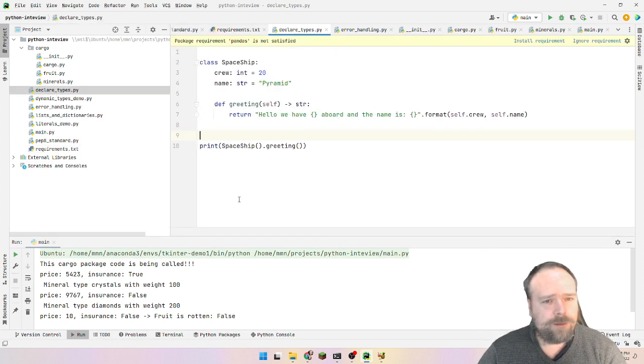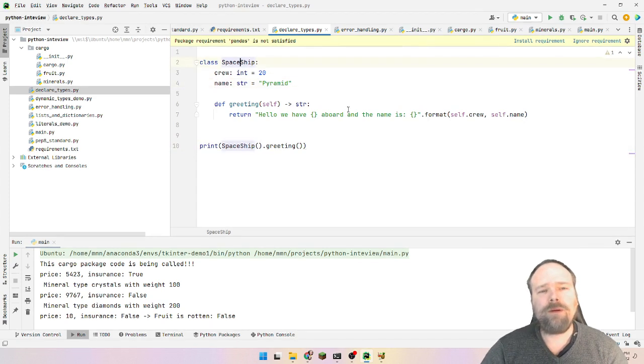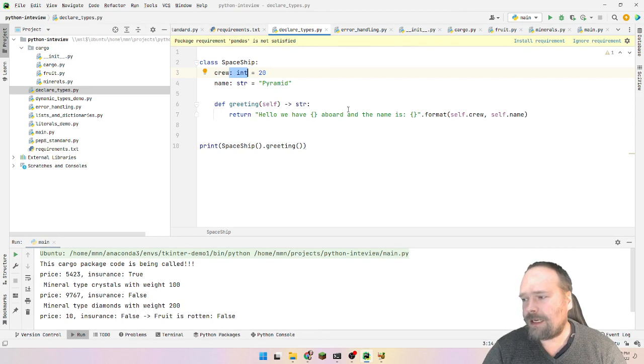First of all, here we have the declared types. When you have a class, like I'm creating a class here named Spaceship, then you can use declared types for the member variables. I'm using a colon and then mentioning the types. I like to do that because then my colleagues know which type is intended. Of course, when you are setting it on the first line, you don't have to use the type. It's just good information for other people so they can see what your intent was when you created this class.